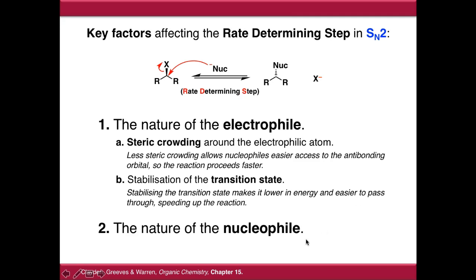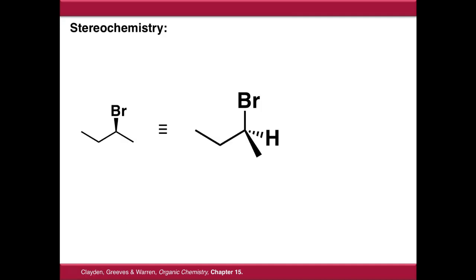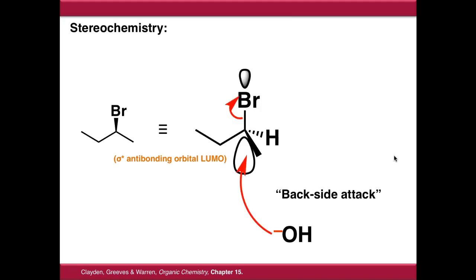So we can now answer our final question, the nature of the nucleophile. Better nucleophiles accelerate SN2 reactions. We discussed the stereochemistry of SN1 reactions and said that it scrambles. Well, if we look at the reaction mechanism of an SN2 reaction on this chirally enriched bromide, we are aiming for the sigma star antibonding orbital, as we saw before, and we're going to use hydroxide as our nucleophile. We're going to get backside attack, push electrons into this antibonding orbital, and break the C-Br bond.